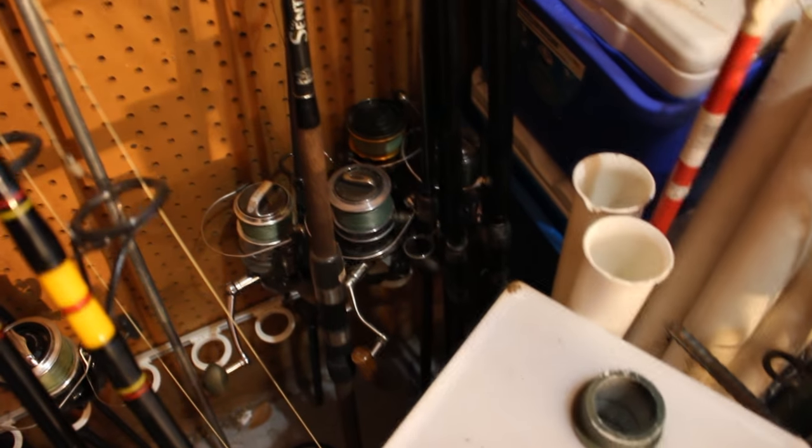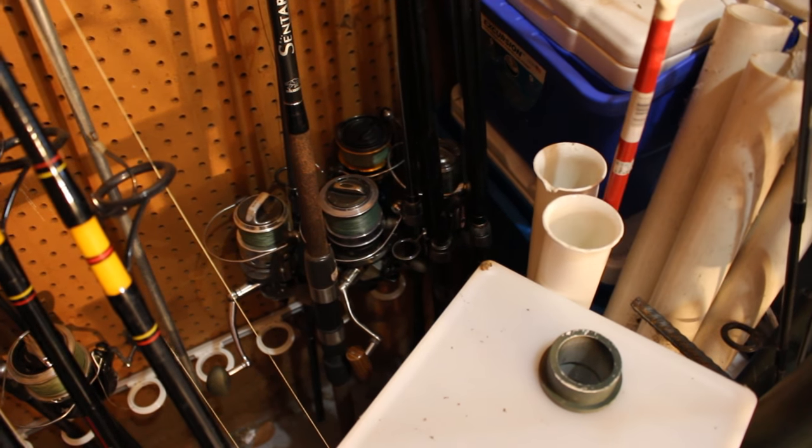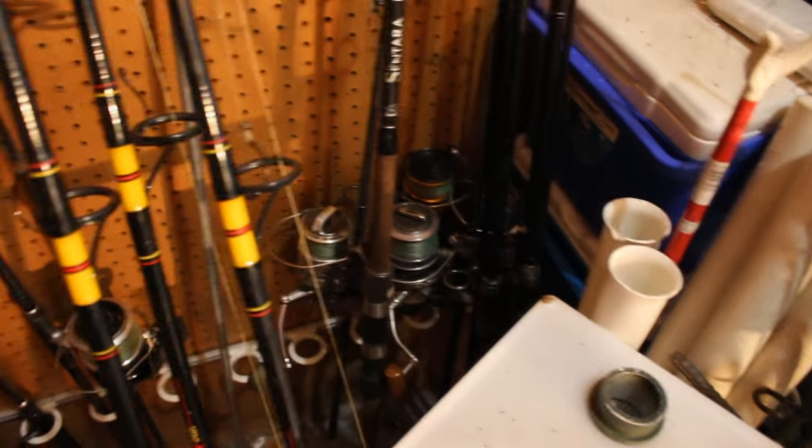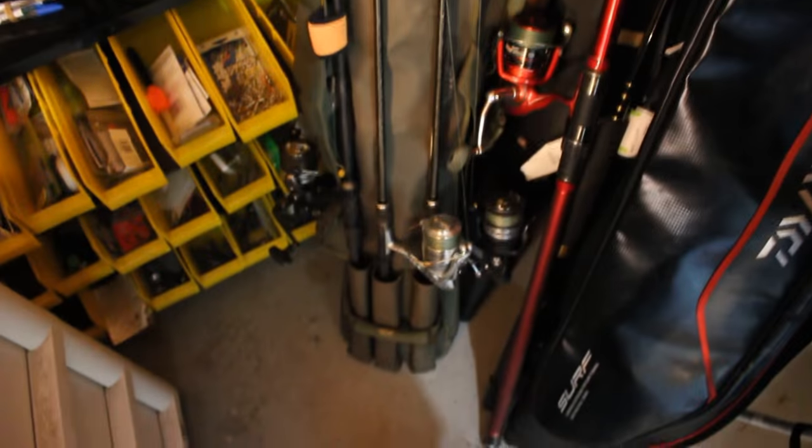Then my carp rods, some surf rods back here, and some Daiwa Mission X, Fox Warrior S. I got an Okuma Centaura surf rod. I think there's a Lamiglas. Oh, there it is, the Lamiglas Surf King back there. An Ugly Stik back there. Got some 100-pound class shark rods. I've got a rod quiver with some Cabela's Mag Touch and some Chub Outcasts in there. I've got the Gardner Outreach landing net and a Fox Warrior S landing net back in there. Here's my Daiwa rod holder.